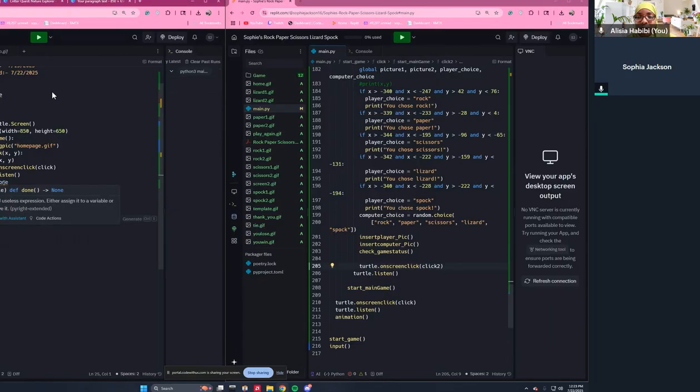Turtle.done, and then it's usually something after. Yes, exactly. Very good. All right. And so the last part of this one, and then you can test your program and you know how to get your coordinates.